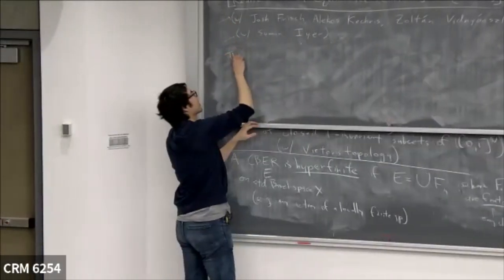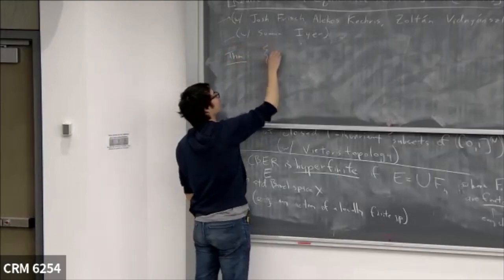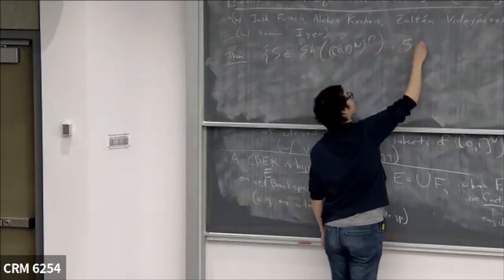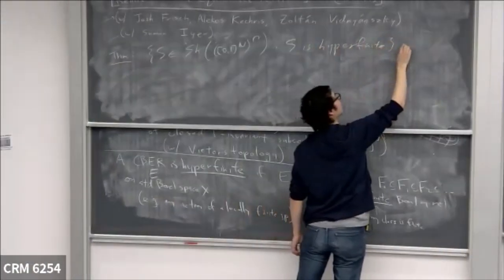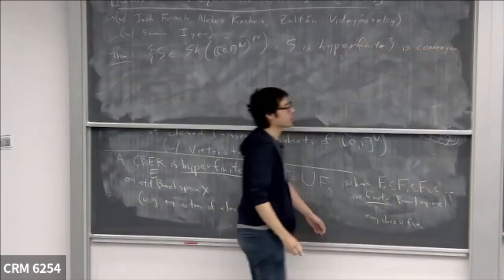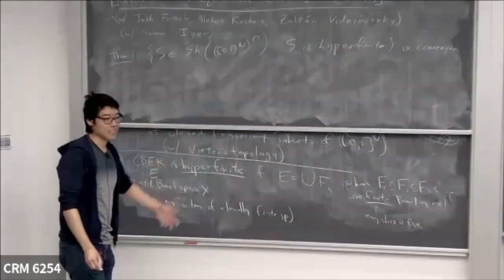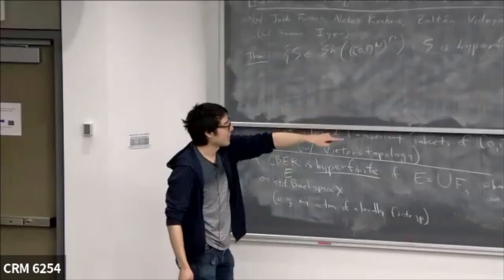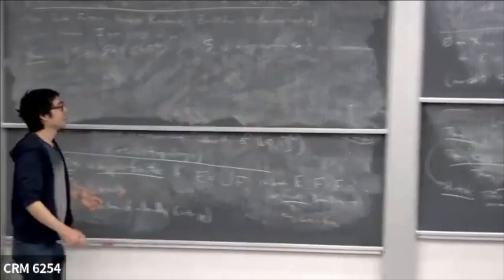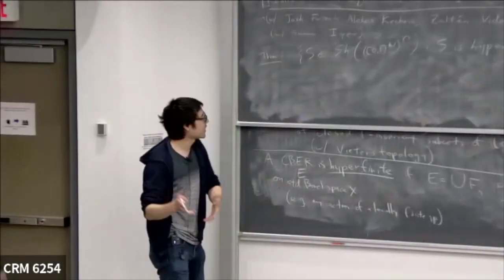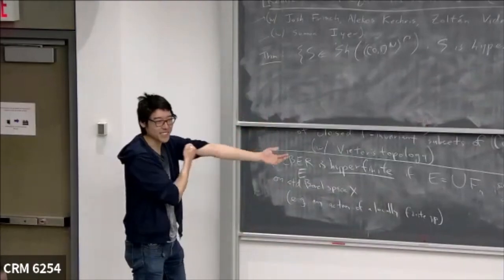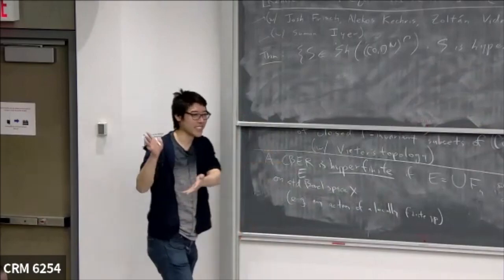The theorem is that the set of S in the space of subshifts where S is hyperfinite is comeager. So it's generic. So almost everything is hyperfinite, which is not a surprise because Andrew wanted this to not be true, so that if you showed this wasn't comeager, you would instantly construct one of these that wasn't hyperfinite. And that would be great. But it's like the quote in the Quanta article, where before you prove anything, anything is possible. But then we proved it, so now this strategy isn't possible. By the way, go read the Quanta article.